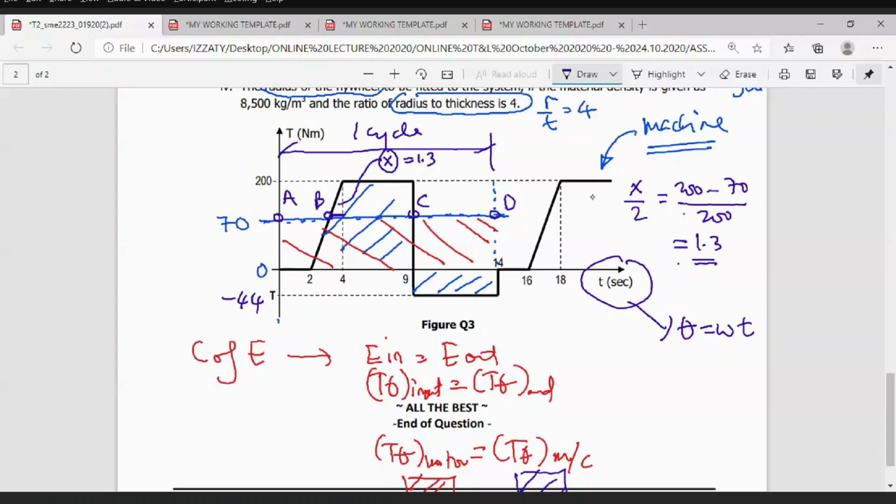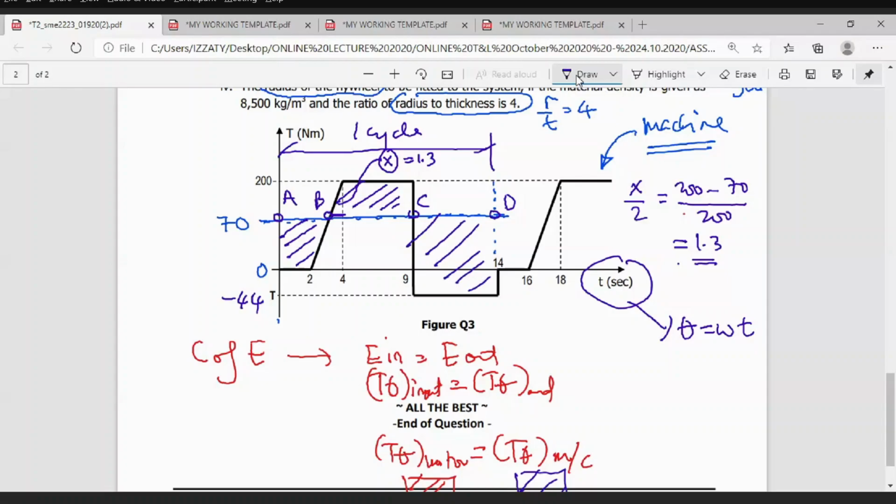Then you start calculating the area. So what are the areas now? I'm going to erase or clean up the area that we are not involving here. Okay, this is the area now. So the new area will be this one, and this one.